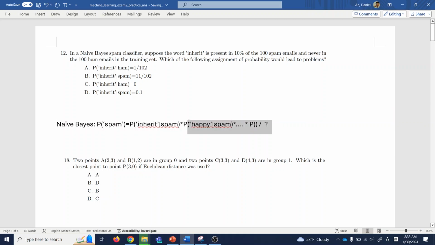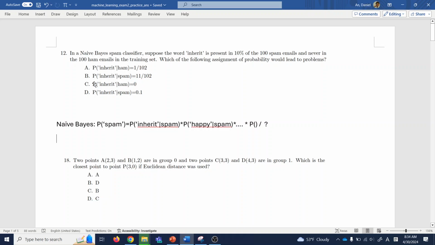So when you do the same thing for spam and ham, there's a problem if a word happens to exist in one of the spam or ham types and in the other one it never appears. Because if that happens, then you end up assigning zero as the probability for the ham case. So if it's a ham, the probability of seeing inherit is zero. Once you do that, then no matter what happens, the product will always be zero, and you will never get a result that factors other words into consideration.